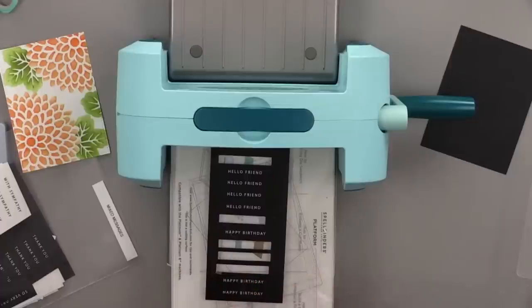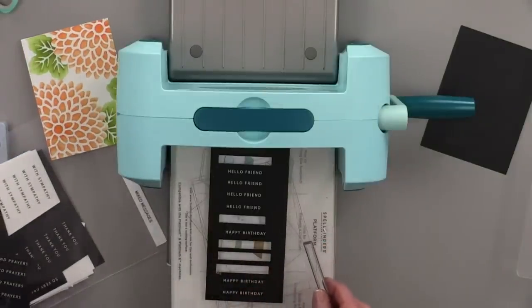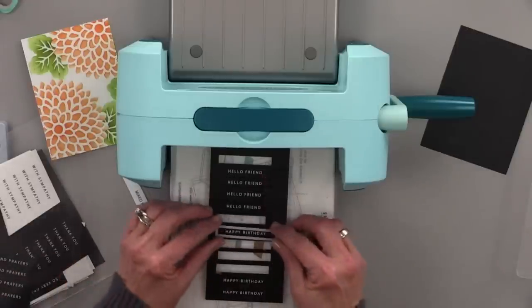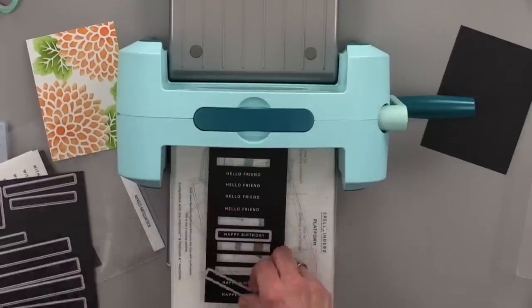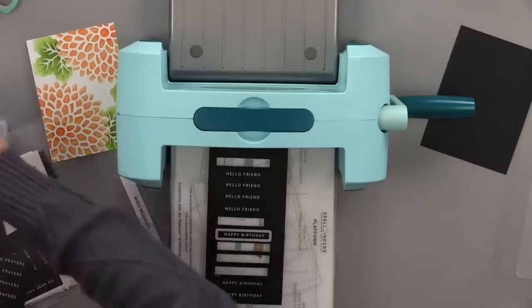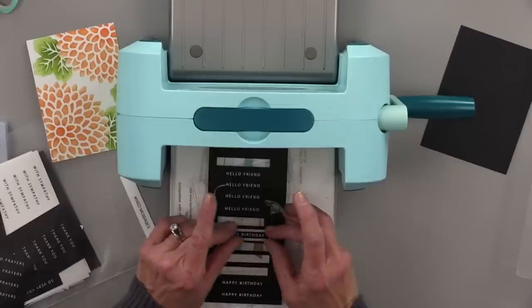And we'll do happy birthday. So let me get that little strip sentiment die. That's going to be a little big. I think I'll go down one size. And sometimes I want that strip sentiment to be a little bigger, and other times I just want to tighten it up. I can use some of these pieces of washi tape from my stencil.